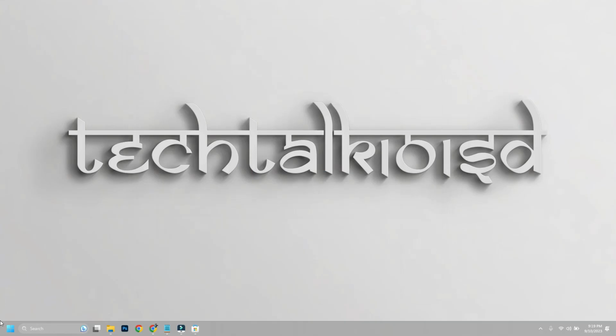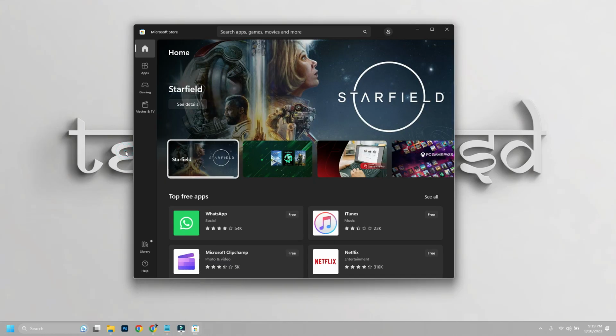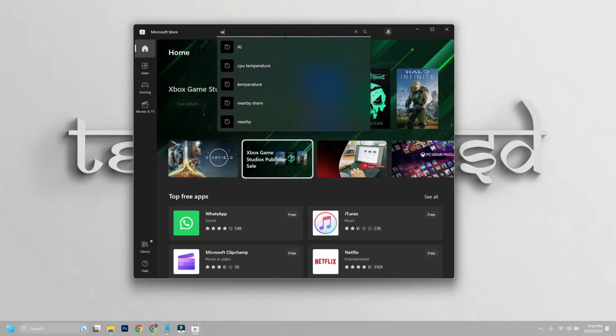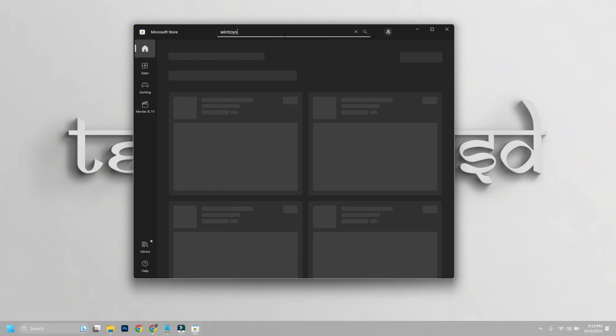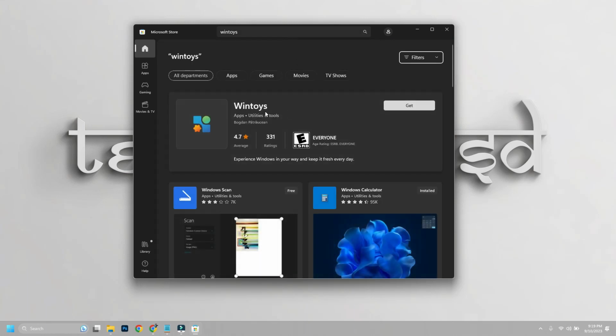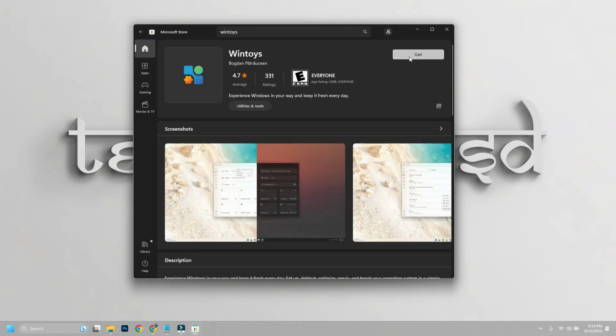I will tell you about an application that is very much needed for your Windows system. So if you are using Windows OS, you should use it because it could resolve many issues. It will help you to run your Windows OS smoothly.